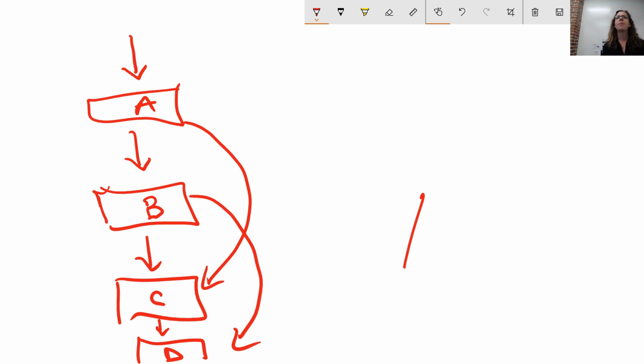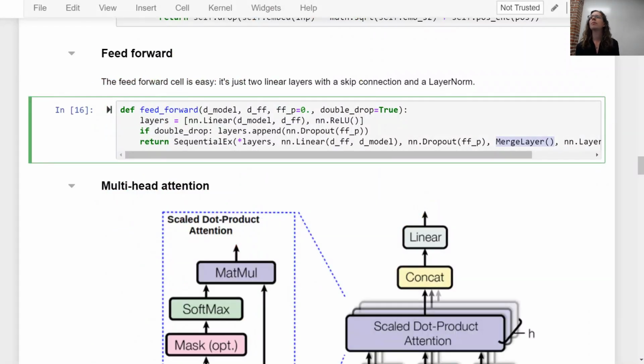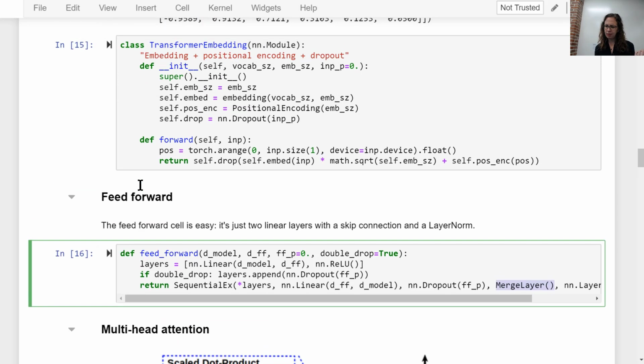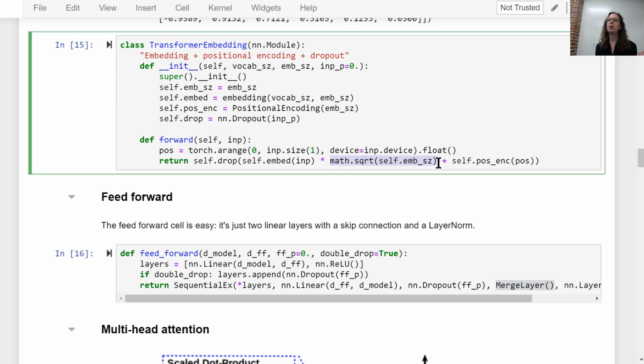Yes, Miguel? I was just wondering, in the transformer embedding function, was it multiplied by the square root of the embedding size in the original paper? I believe so, yes. Wouldn't the network learn to adapt the embeddings to ignore the constant multiplication? I think the bigger thing is, my guess is that this is about having a different magnitude than the positional encodings, so that it can learn both.